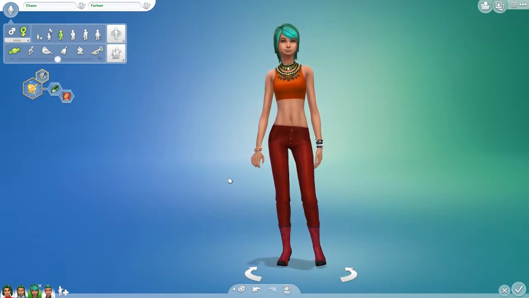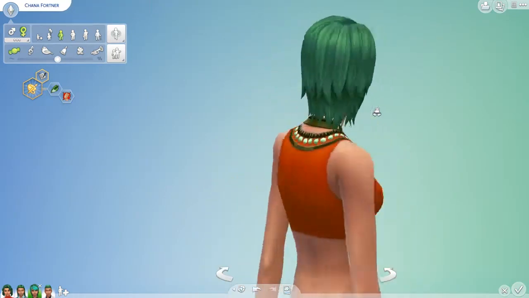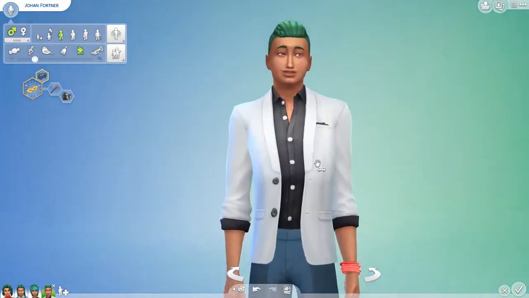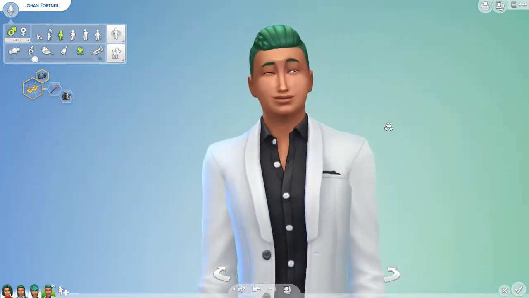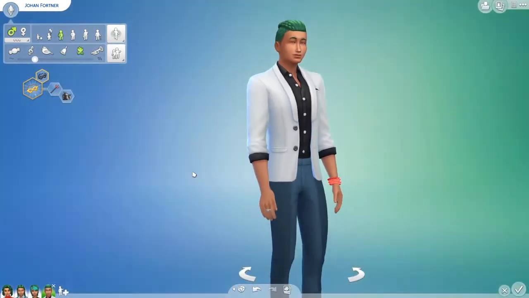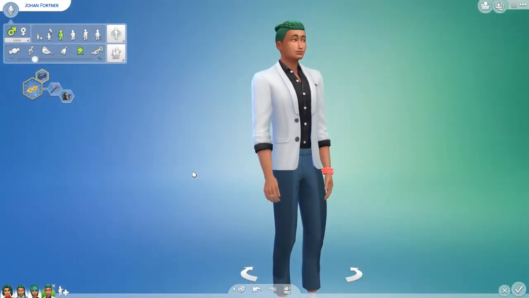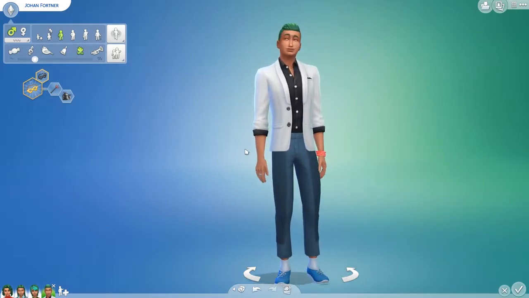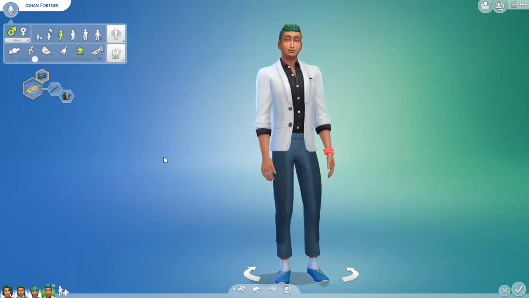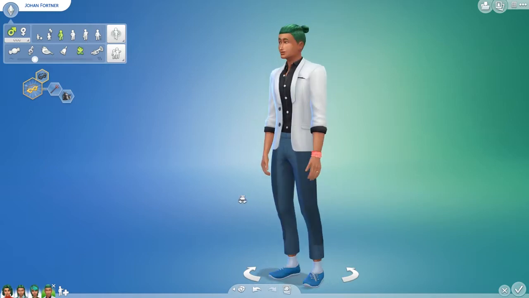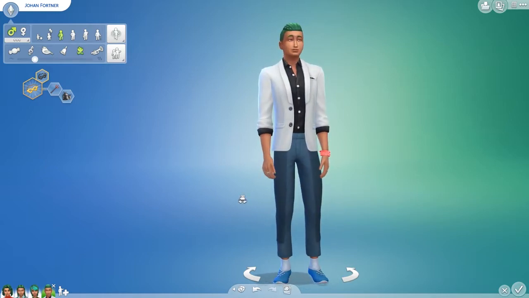Okay, well, this is what we're dealing with right now. This is what I've got to work with. I'll show you them both up close. So, interesting. Not necessarily terrible. The green's pretty unique, but we kind of knew that was going to happen. They were doomed to have green hair. I'm going to speed this section up, so you won't hear me talking, and then come back and explain what I did as best I can, because whew! It's going to be interesting, guys.